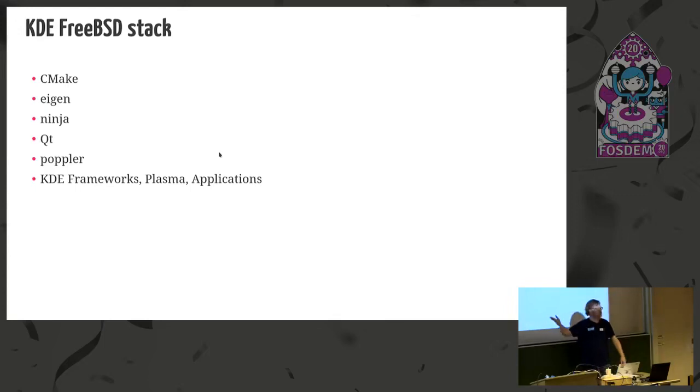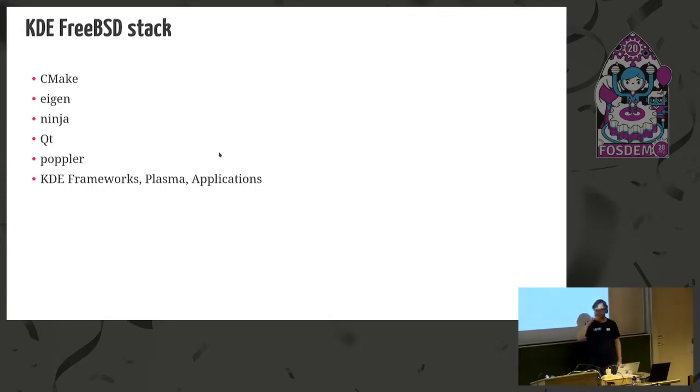We maintain Eigen, which is an algebra library. Ninja, everyone's favorite build tool, right? Because Ninja in combination with CMake is fine. I wouldn't write that by hand. The reason we maintain Ninja is that we did experiments. Ninja builds KDE software about 10% faster than GNU make or BSD make, and we like those 10% because they're long compiles.